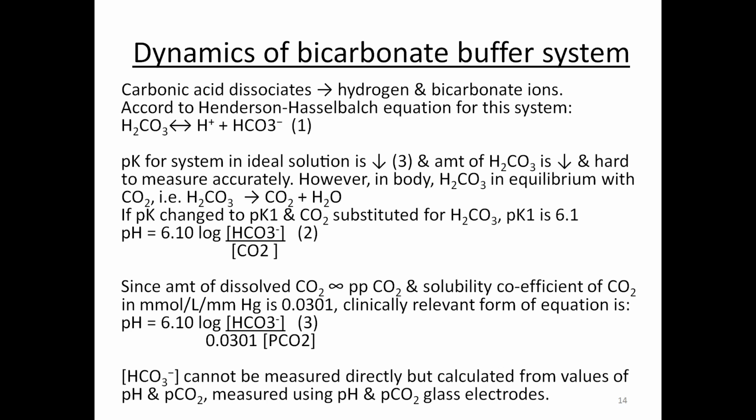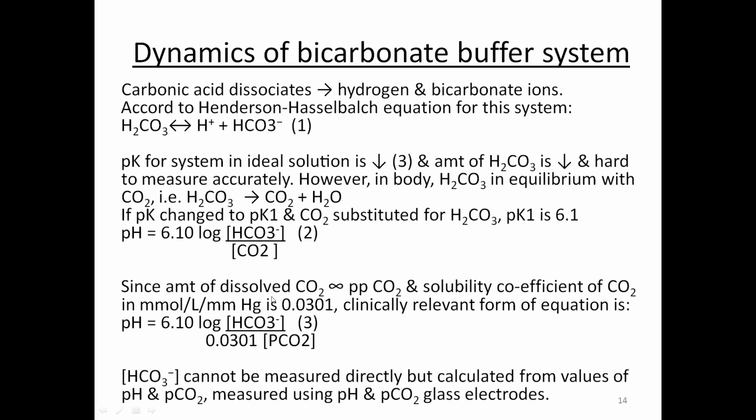But in the body, H2CO3 is in equilibrium with carbon dioxide. Hence you can see in this reaction that it dissociates back into carbon dioxide and water. Now, if pK is changed into pK1 and carbon dioxide is substituted for H2CO3, pK1 would be 6.1. So what you get is this equation: pH is equal to 6.10 plus log HCO3 upon carbon dioxide.